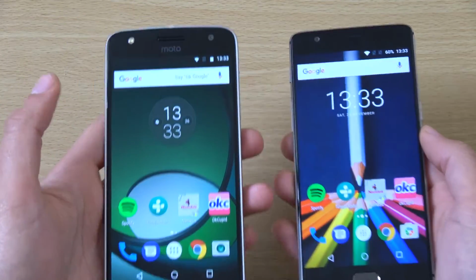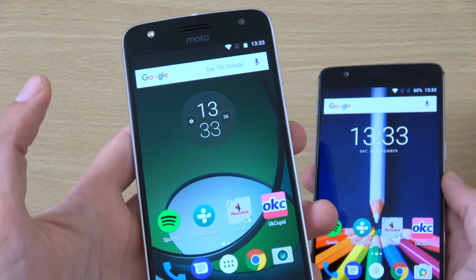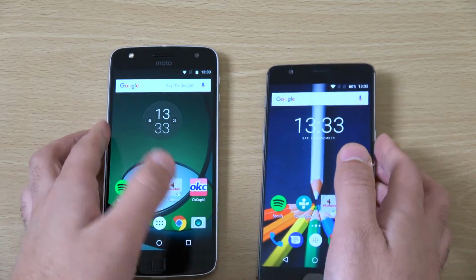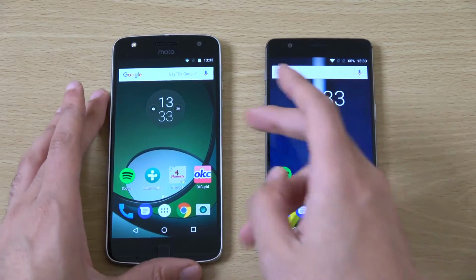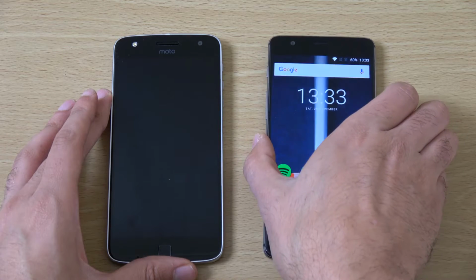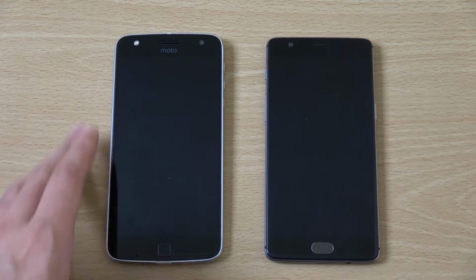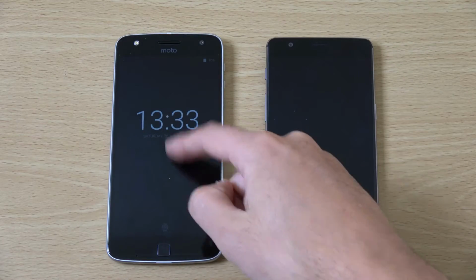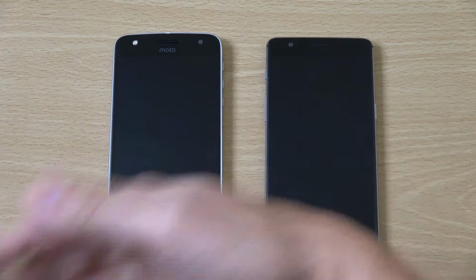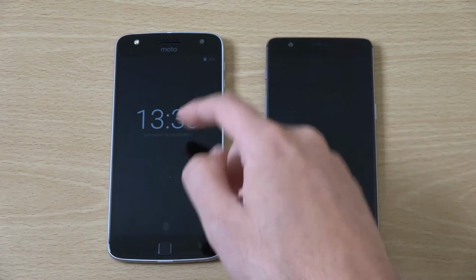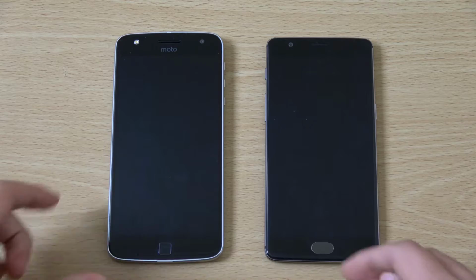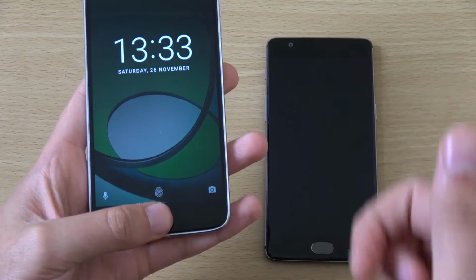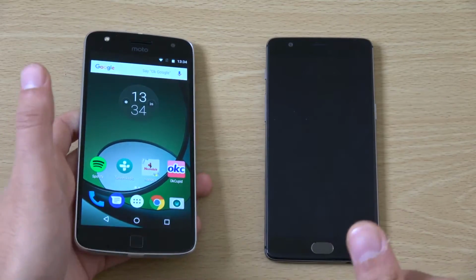I think you have a front facing flash with the Moto Z as well, so that's good for your selfies. And it comes with the suite of Motorola stuff as well, such as the ambient display, or what was it called? I think not ambient display, active display or Moto display, one of the two. But that comes on when you wave your hand across, and that allows you to do stuff. I'm not sure if the OnePlus phone is going to be getting this sort of thing in future. It would be quite nice to see on that phone.